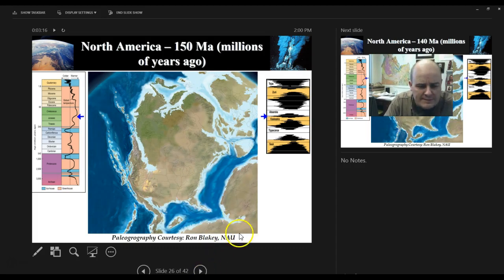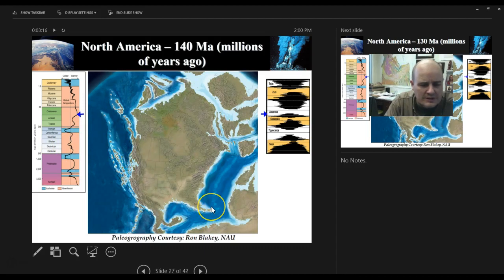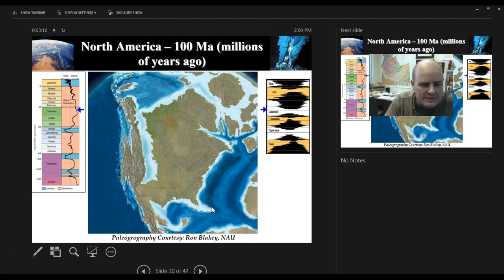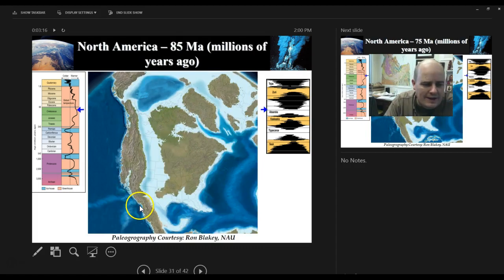Okay, this keeps pulling apart. This is the Mid-Atlantic Ridge here. It starts to develop. In the western United States, we still have more and more of these islands slamming into the coast. Keeps going to form California and everything today. The sea level is still a lot higher, therefore the internal portions of the continent are actually underwater here. And then we keep going. This, by the way, is where a lot of our oil that we find in these regions was formed.